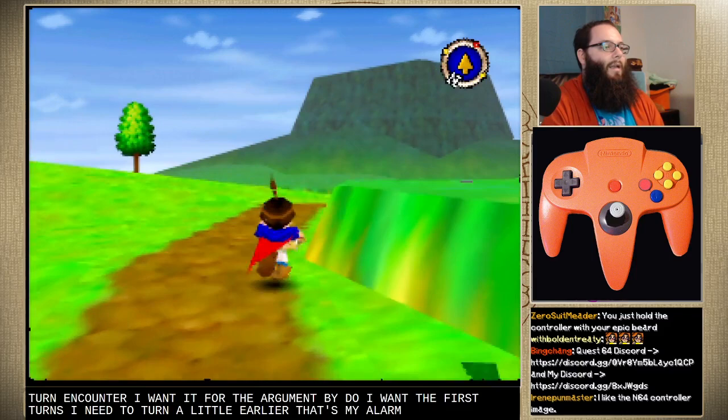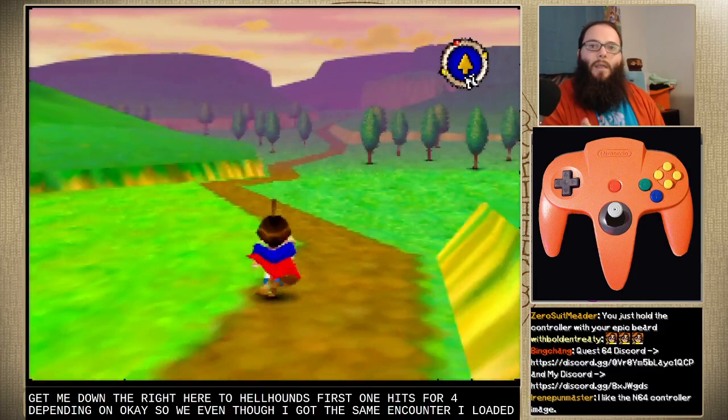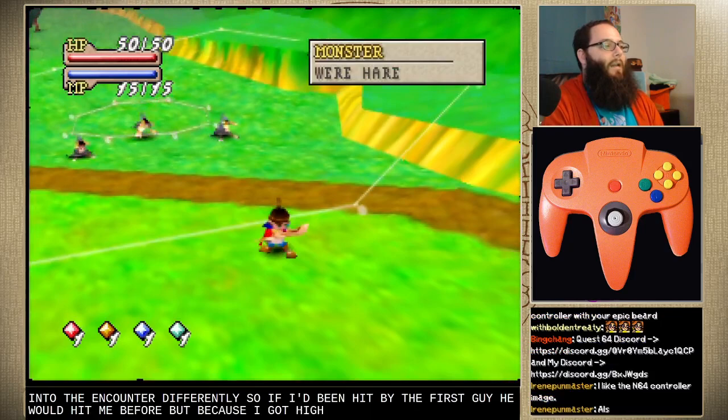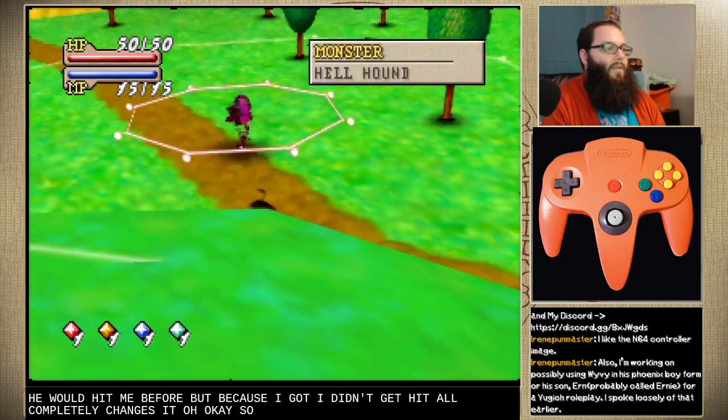Two Hellhounds. First one hits for four, depending on. Even though I got the same encounter, I loaded into the encounter differently. So if I had been hit by the first guy, he would have hit me for four, but because I didn't get hit at all, it completely changes it. Okay, so use this guy for our stat grind.